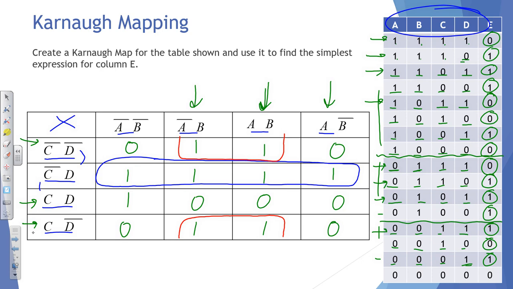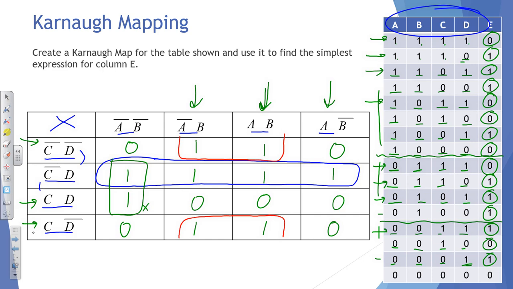But there leaves one lonely 1 right here in this box. Now we don't want to ever circle anything on its own unless we absolutely have to, and we can do better than that. We can't go down or to the right or to the left, but we can group that one with the 1 above it. There, and we've grouped all of our 1s together.